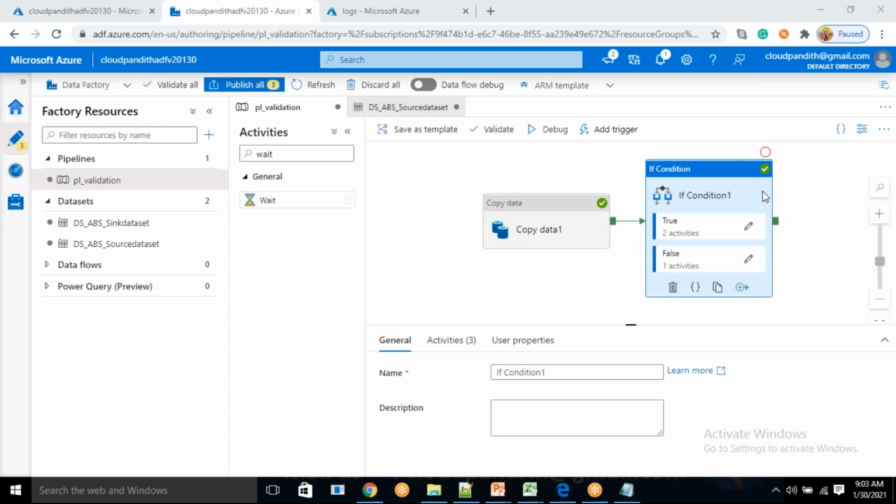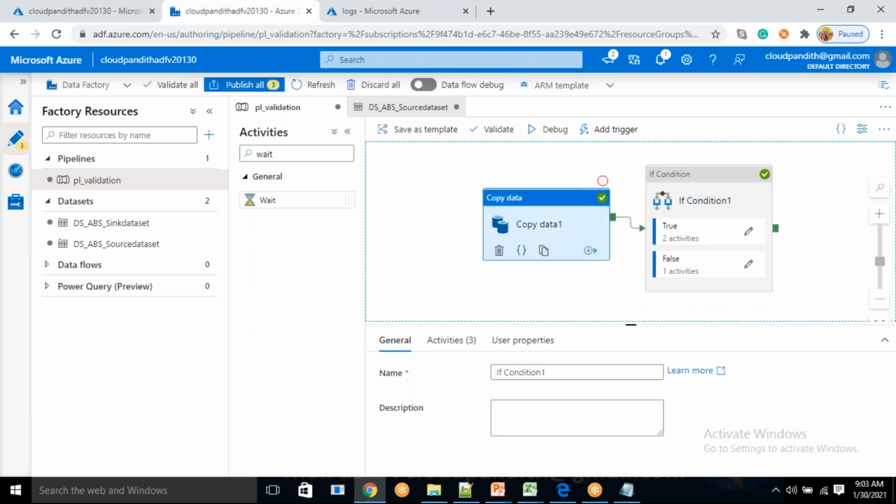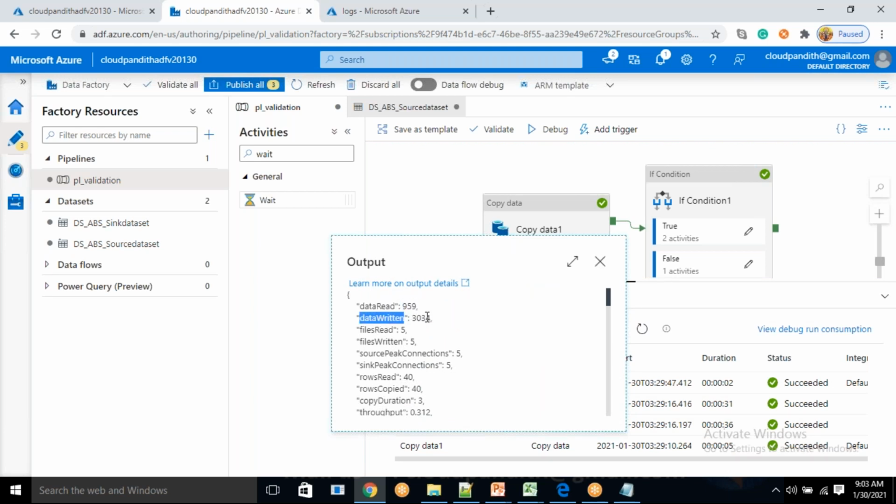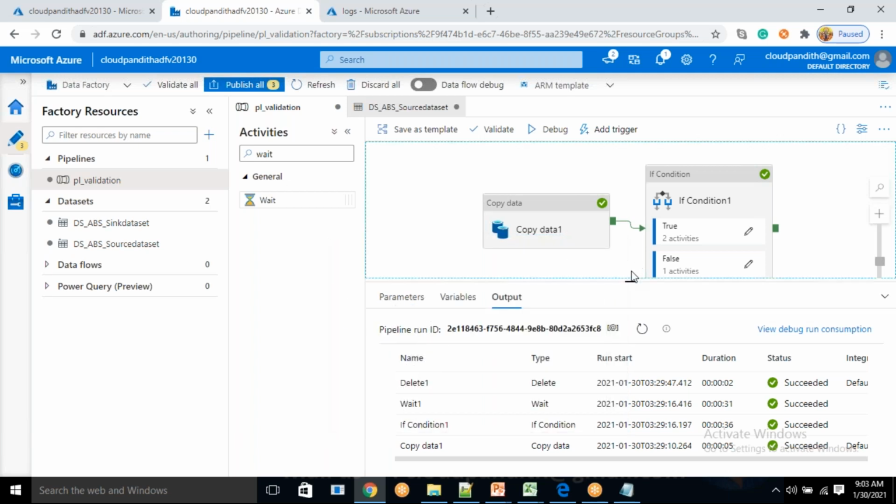Malaya, one more question. When we read the files, it's just the count, but can we validate whether all the content has also been transferred from the file? Is that also possible or not? Yes, the content also you can validate with the help of data size. We have variables for that as well: data read, data written. See why it is showing more data written: because we added extra columns while writing. If you just want to validate that whatever data was read is all written, you just have to check at the data read level, the data size. We can also check the number of rows, which is also relevant. The number of records read, those things I will show you.